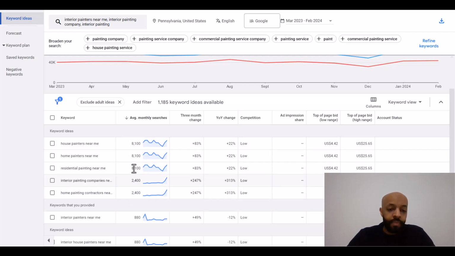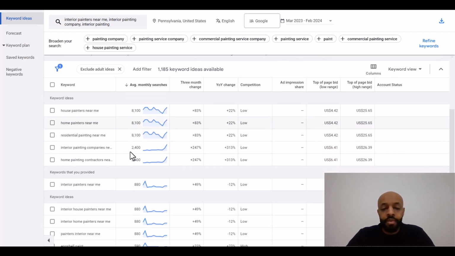Now, generally, you want to have at least a couple of keywords that are getting about 1,000 to 10,000 searches a month. That's how you can make sure that you're going to get enough volume that you're really going to notice how many clicks and how many leads you're getting. Otherwise, it's going to be an incredibly frustrating experience because there's not even that much of a market for what you're selling. But these are pretty good numbers and they give us an idea. So I'm going to keep that there. I'm going to open an Excel sheet so I can segment all my keywords into the ad groups. I'm going to show you what that looks like.